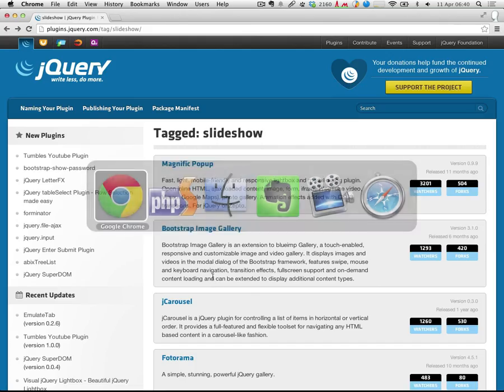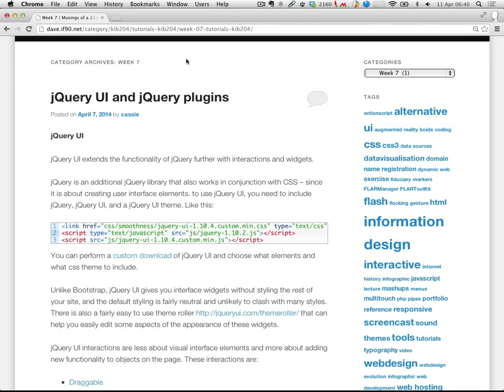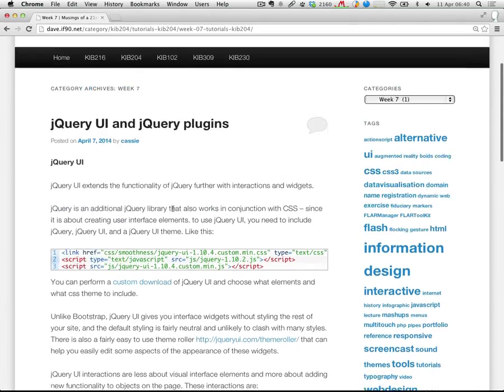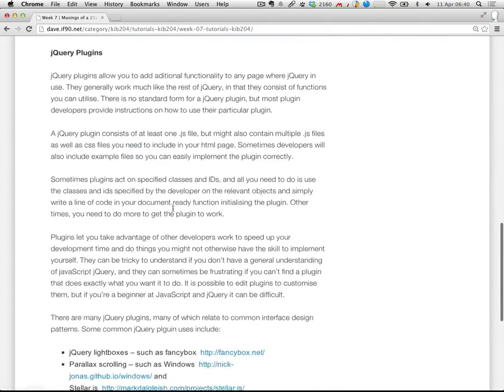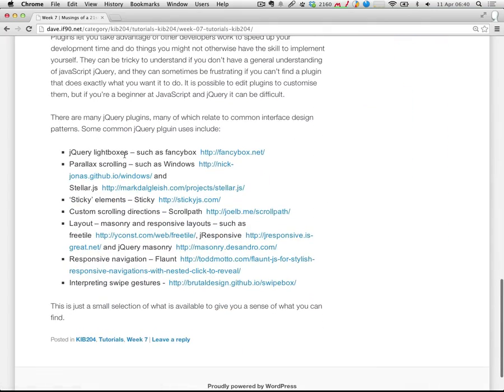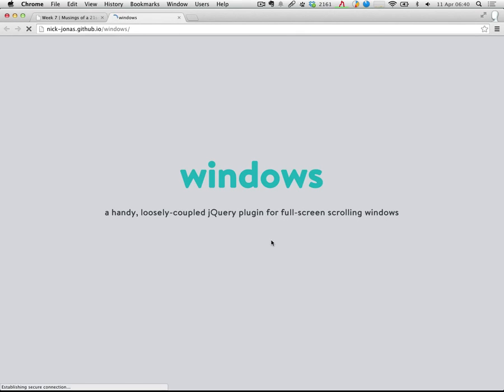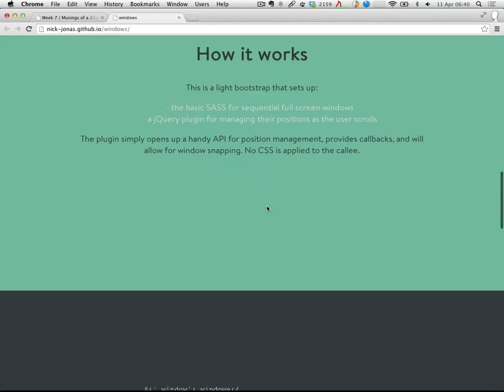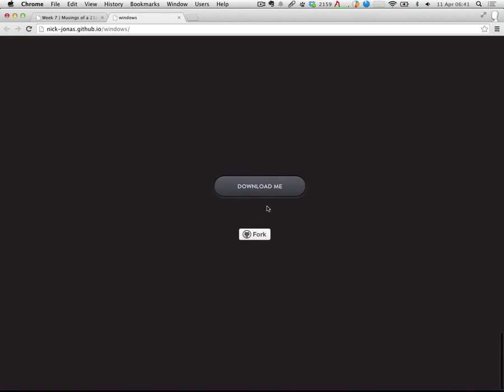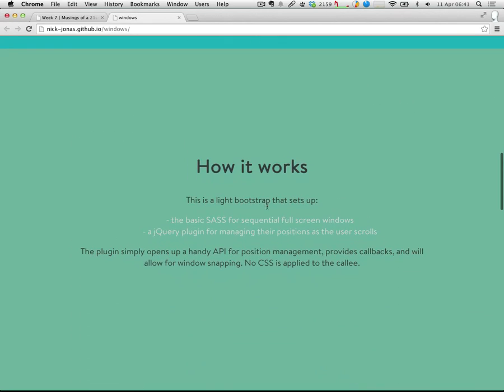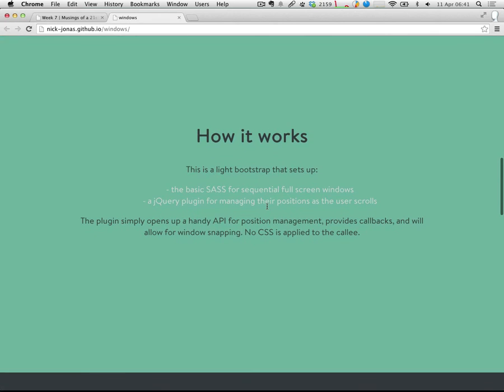There's a few more listed on my blog here. Cassie's listed off a few here. So there's various different jQuery lightboxes. There's this one here, which looks like it implements parallax scrolling for you. Somehow, I'm not sure how that's a good demo of parallax scrolling, but anyway.